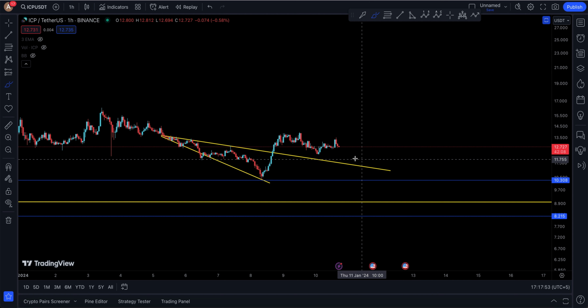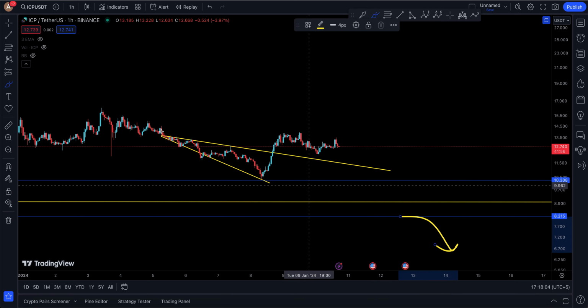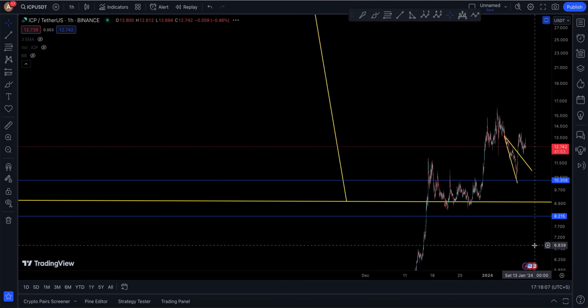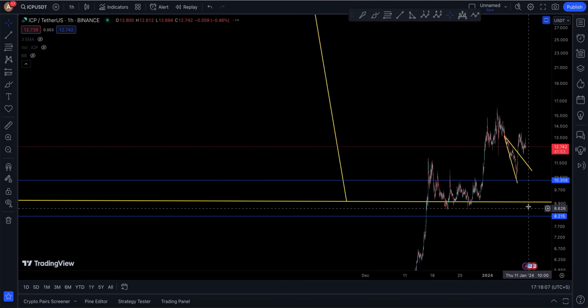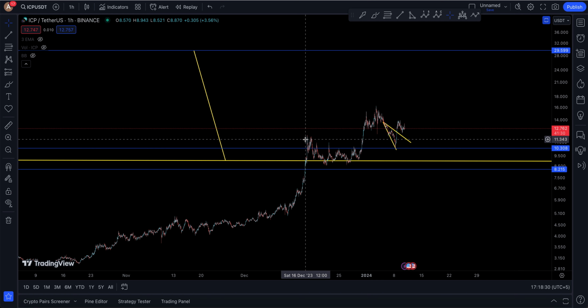And if you end up going all the way down and take $8.2 as well, then for me that could be a very big statement from the coin that it really wants to keep on retracing and correct even further down. I would actually just say that there will be a huge discount if you once again try to go below $8.2, because my average buying is actually around $6 to $7. So if you do get $6-7 again, to me honestly, from my own research, I'm buying a little bit, because $6 or $7 for me is still a very nice, good discount. But I'm not really guaranteeing that it's going to happen at the moment.